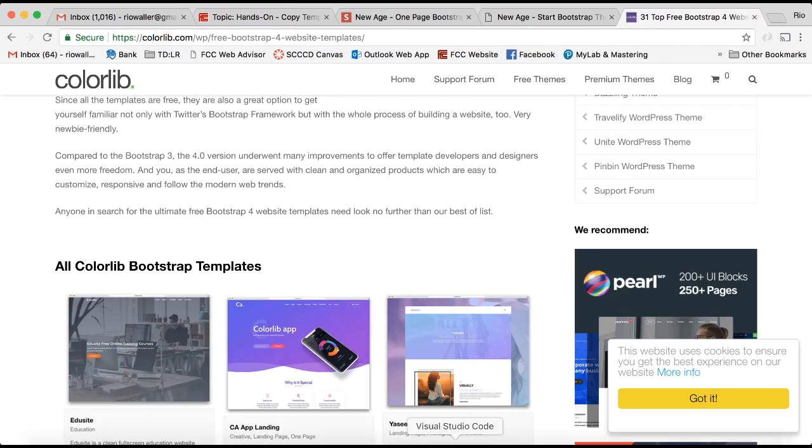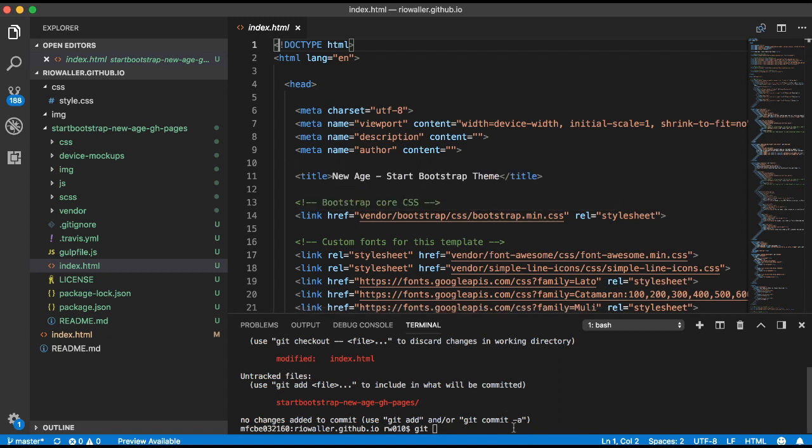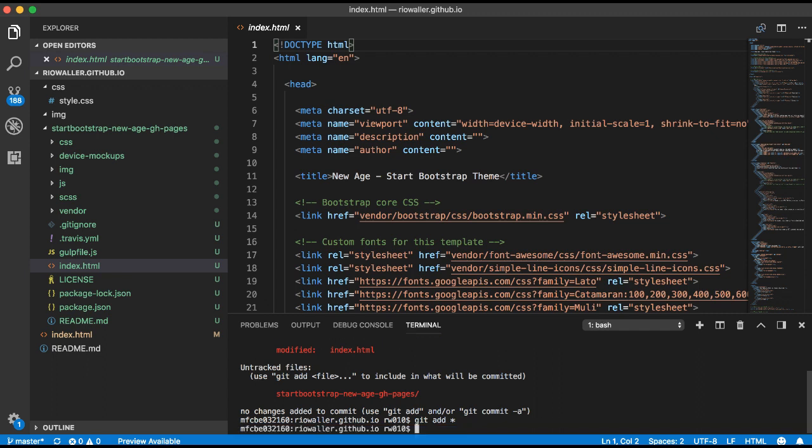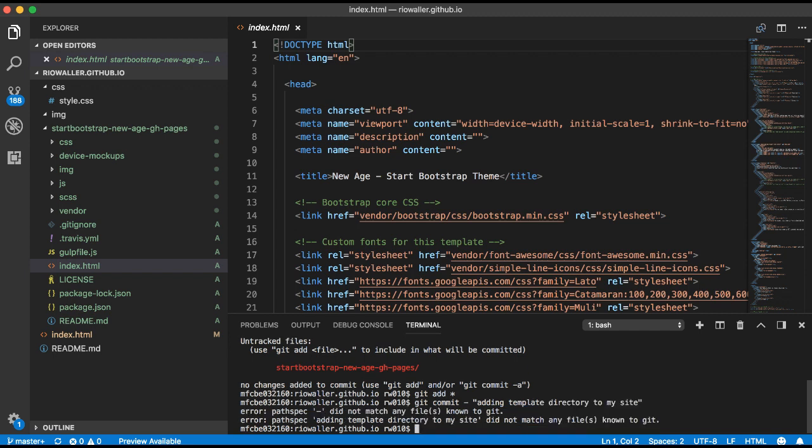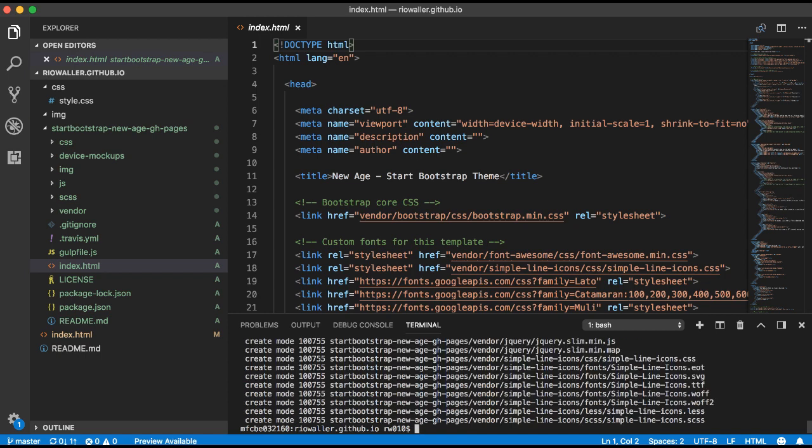And so now the thing you're going to want to do is your GitHub commands, right? Git add with the star. If you don't do star, you're going to end up individually adding those files, and man, would that be a lot, right? Git commit -m "adding template directory to my site", right? Oh yeah, that would help if I did that right. It really helps when you do the -m here. Cool, so it added all those in. Notice my green is now gone, and so now I can do git push.